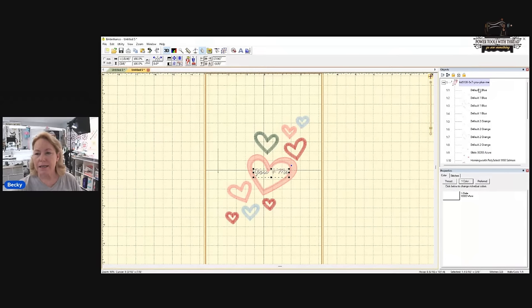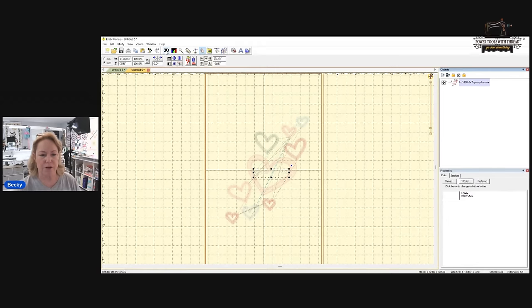I'm gonna close this up. If you turn 3D on and off, see, now I can see the stitches underneath. And you can see the jump threads and all of that, okay? So I'm gonna turn that back on. And then "you and me" is also in the white. Now that I have moved it around, let me come back over here to this other tab.